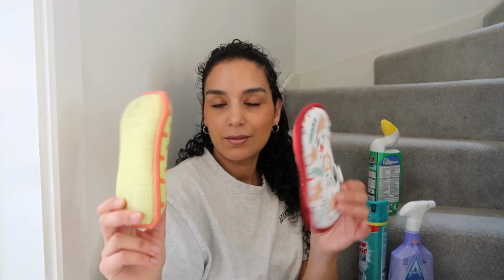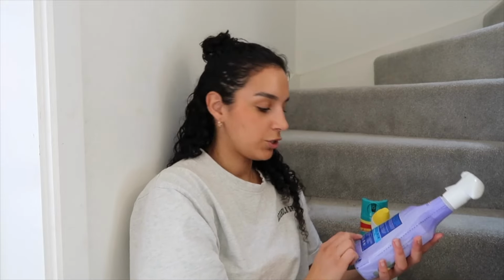Okay, so next I'm going to be heading into the downstairs toilet, and I am going to be using my Elbow Grease bathroom mousse to clean the toilet and sink, with two Minkies as usual, one for the sink, one for the toilet. And I'm going to be going in with my new favourite Duck toilet gel in Garden Escape. It's a really nice lime green colour and smells lovely, not that I should be smelling in the fumes. And then I'm going to clean the mirror with, of course, the Astonish window and glass cleaner in eucalyptus and lemon, which is brilliant.